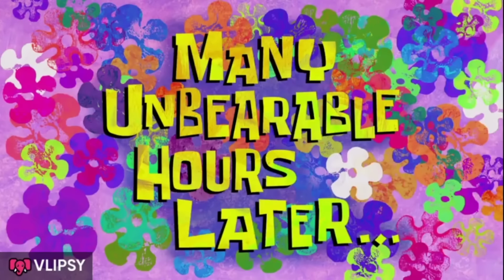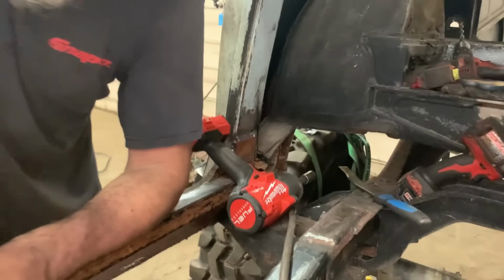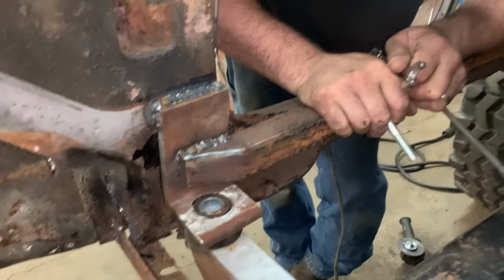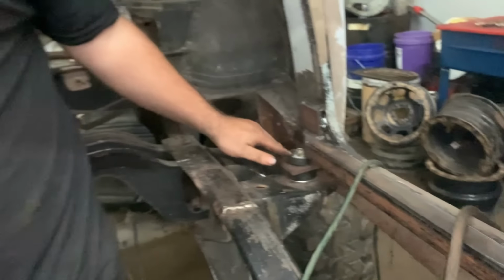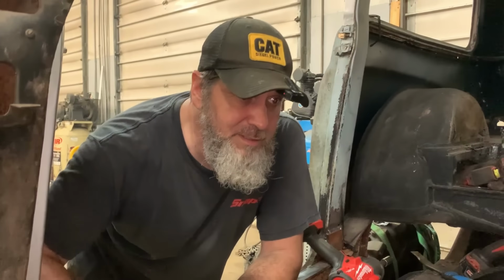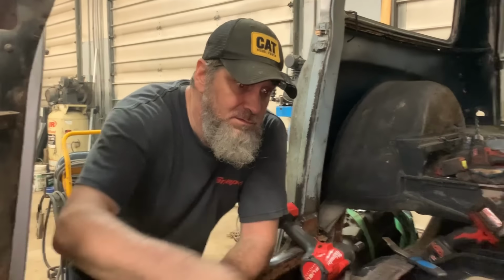Many unbearable hours later. All right, well, we got all this stuff welded in. Many burns and flash burns and debris in the eyes later. Man, we just slammed the weld to her. This old body's so rough around these storage posts that there ain't a whole lot there to weld to, so we're going to hope for the best. What we got to do now is just throw the body mounts on it, throw a bolt in them, and then we can start working on the seat mounts.